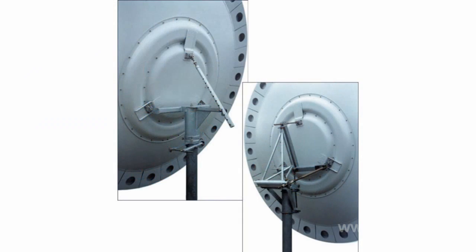Offset satellite dishes offer one more advantage: balanced distribution. The dish mass is mostly distributed on the bracket used to fasten the dish itself, its converter and feed. The center of gravity falls on the lower part of the satellite dish, making the offset satellite dish more reliable and steady under windy conditions.